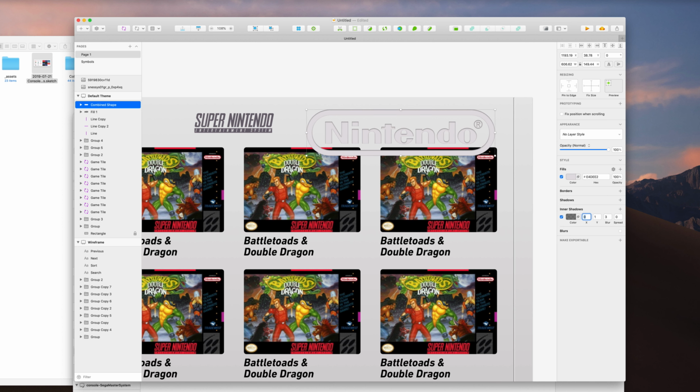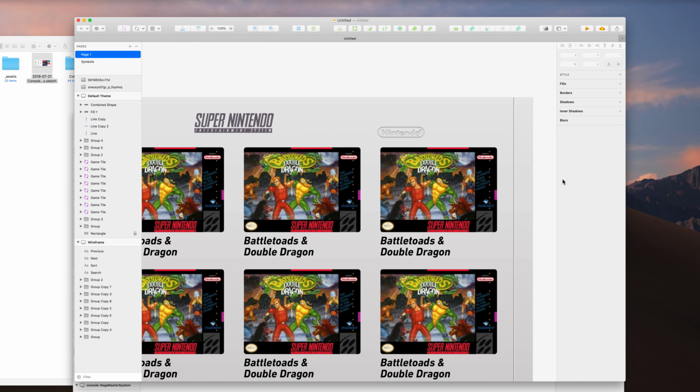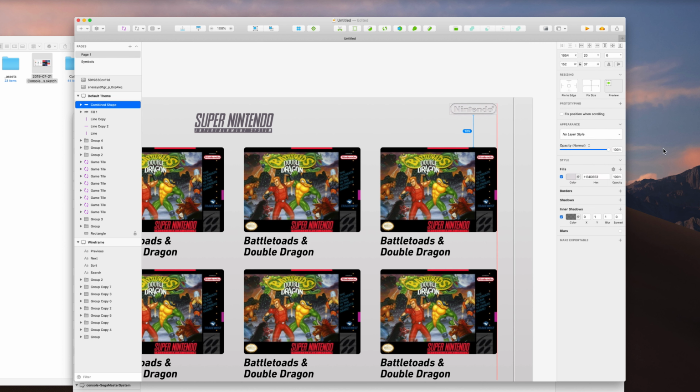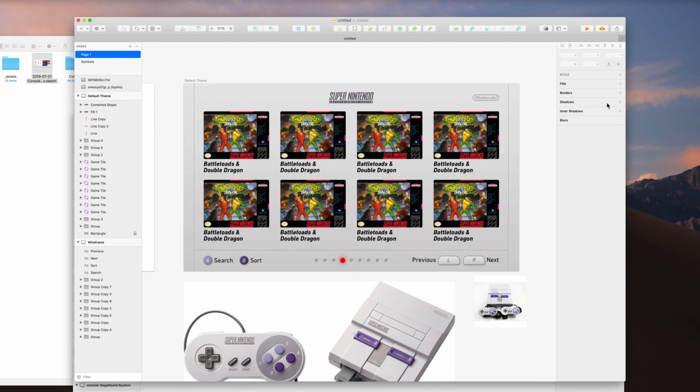And look at that, with the inner shadow, you get that nice inset look. Scale it way down, maybe 25. Put that over here in the corner. And we'll take this and set it to multiply so it darkens.